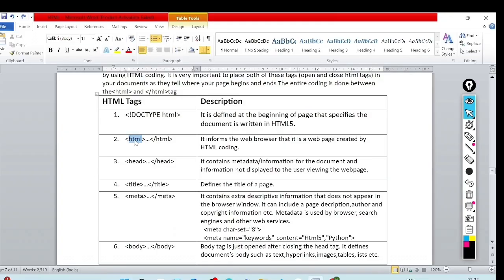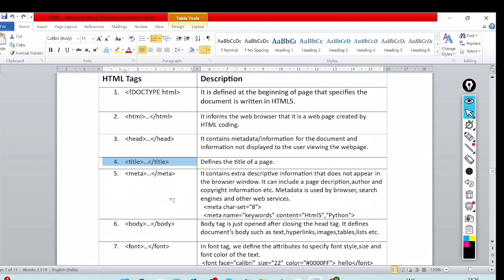We have done HTML elements, we have done the head, we have done the title where we give the definition. Now this is the important part, meta. You know the meaning of meta, information about information. We say metadata is information about information, means information के बारे में भी जो information दे, ठीक है. Whatever you mention in these tags, it will not appear in the browser window.